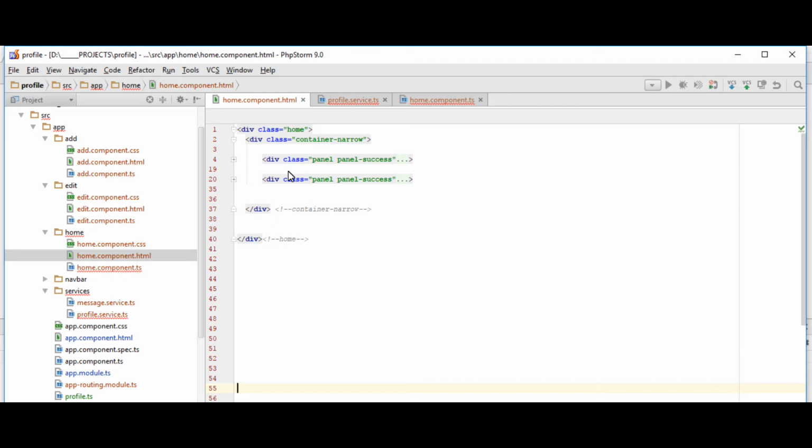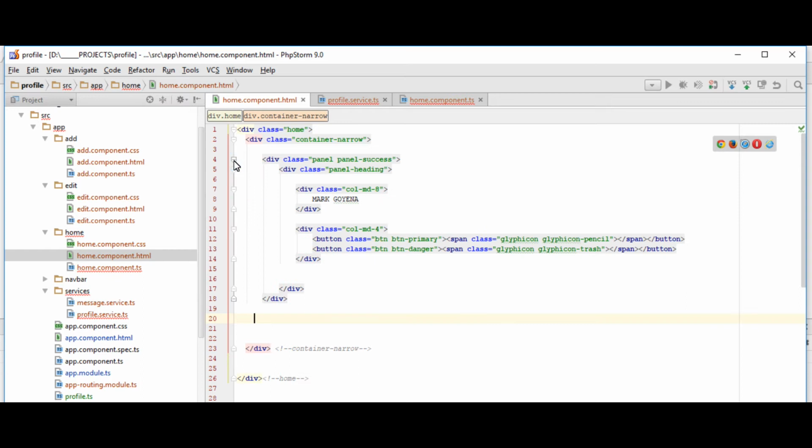Now we will be retrieving all the data from our database, so we only need one, and we're going to loop in order to show the contents. So we just need to remove this one. We only need one.